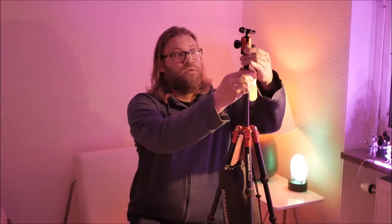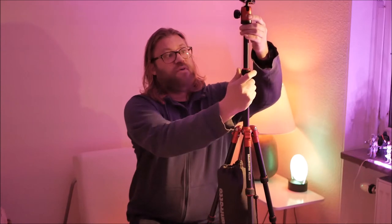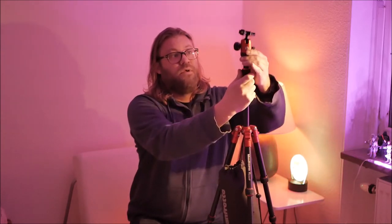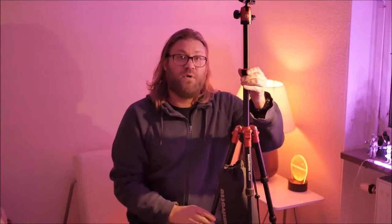This is a gear review of the Manfrotto Element Traveler Small in the red color. This is a very lightweight and flexible tripod in aluminium. It has a screw lock type of locking and it extends to a maximum of 143 centimeter.